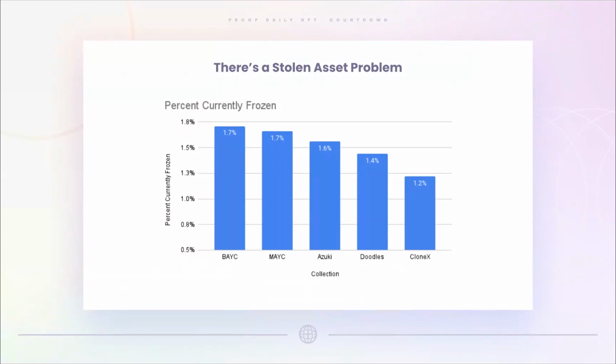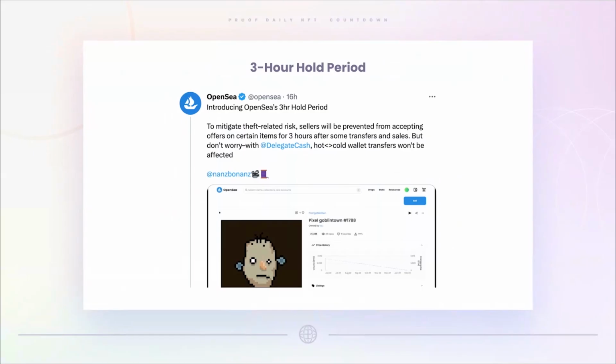We're basically saying that if you have a high end NFT right now, there is a more than 1 out of 100 chance that it is going to get frozen. And OpenSea is at least doing one step here towards trying to prevent unknowing buyers from buying them. I think it's cool. I've been a very outspoken person about the frozen asset policy. I don't think it's a great policy. I don't think it really helps that many people. And I think it does cause some damage, but it's good to see OpenSea taking some steps in this direction.